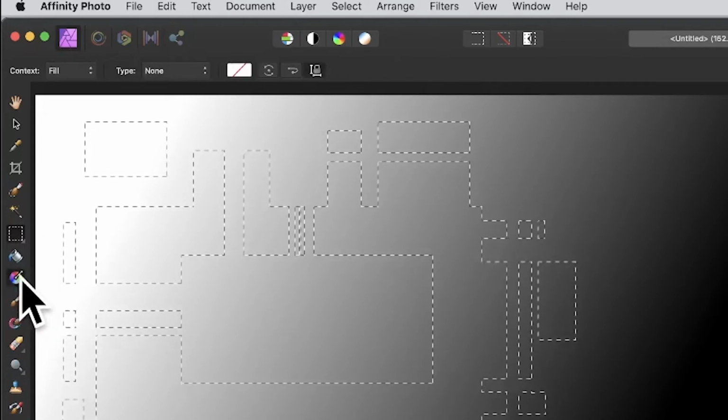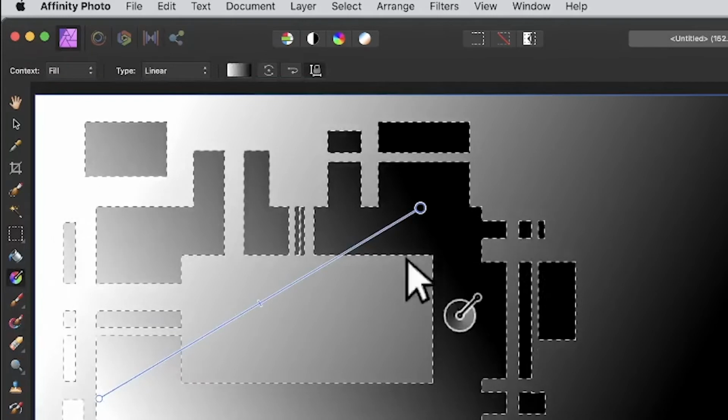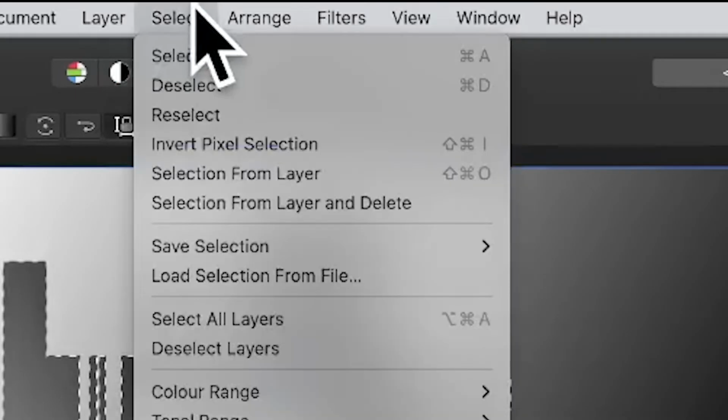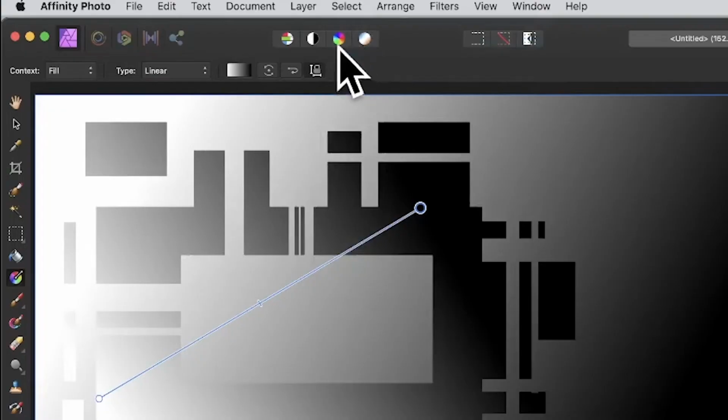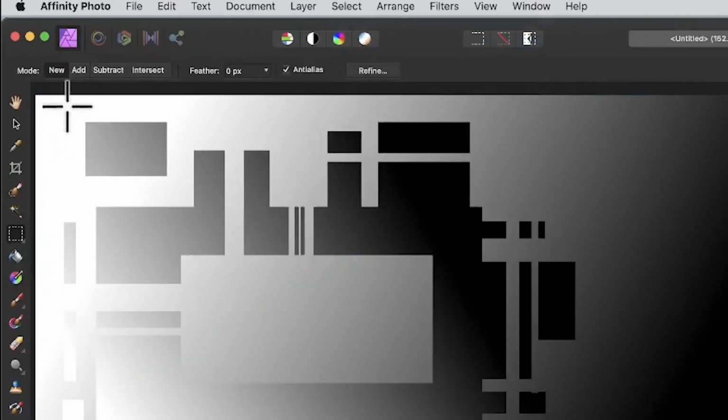And again, if I go to the gradient tool so you can see it a bit more clearly, you can see the design there with all the breaks through it. Again, anytime, select and deselect. Again, go there, go for new and add a new one.